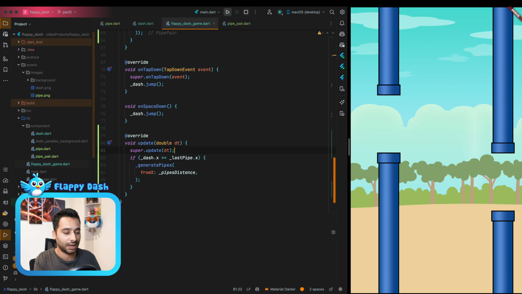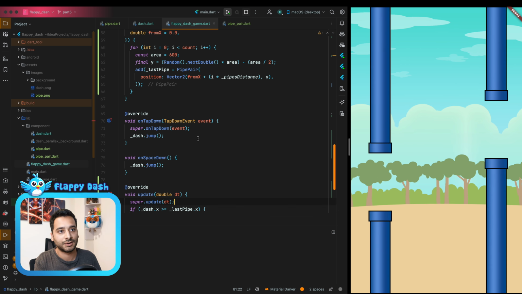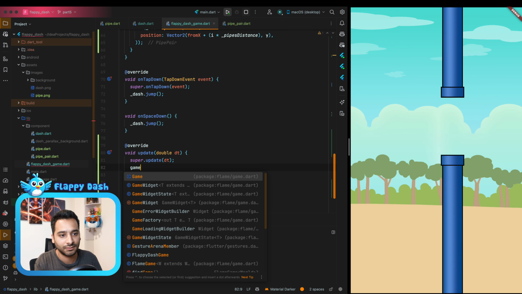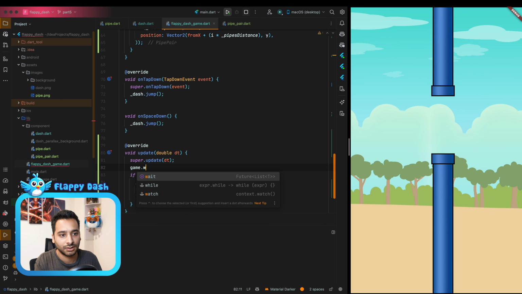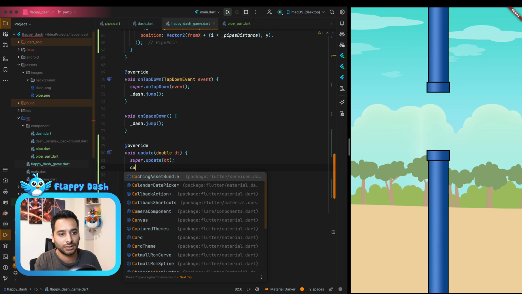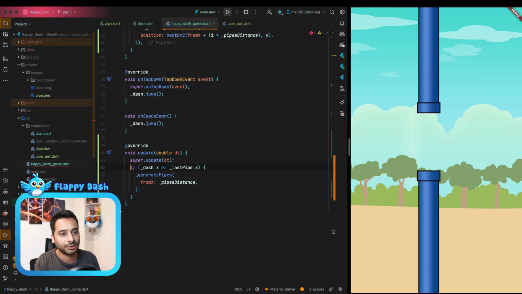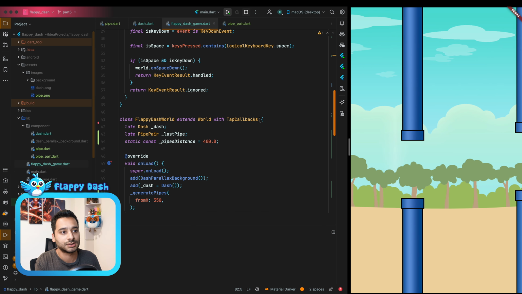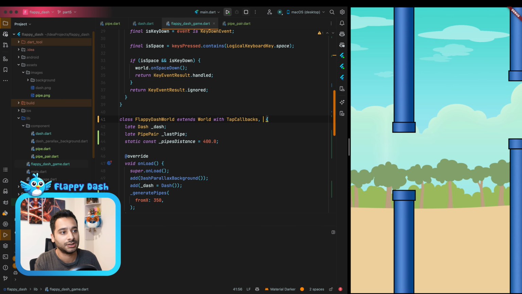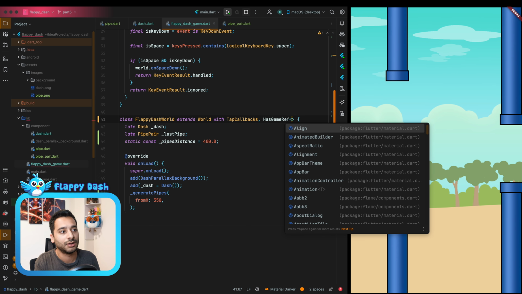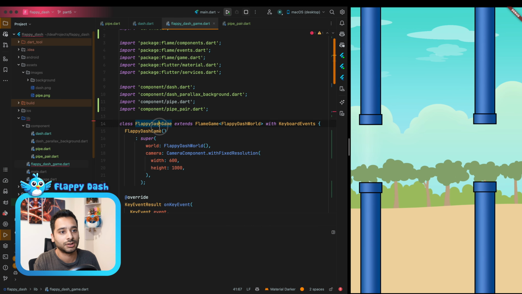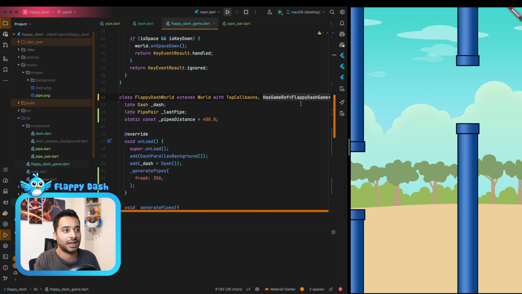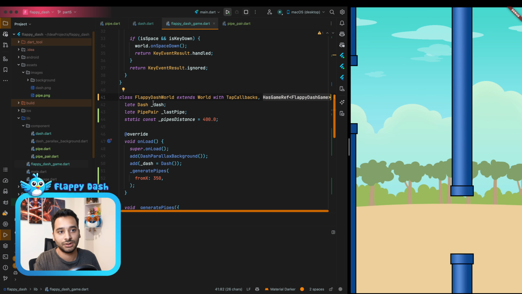And to do that, we can have a reference to the game. Maybe let's see, what do we have here. You know, I want to zoom out the camera to let you know what is happening. Let's have a mixin here, HasGameRef, and game is something like this. And using this mixin, you will have access to the game in your component.